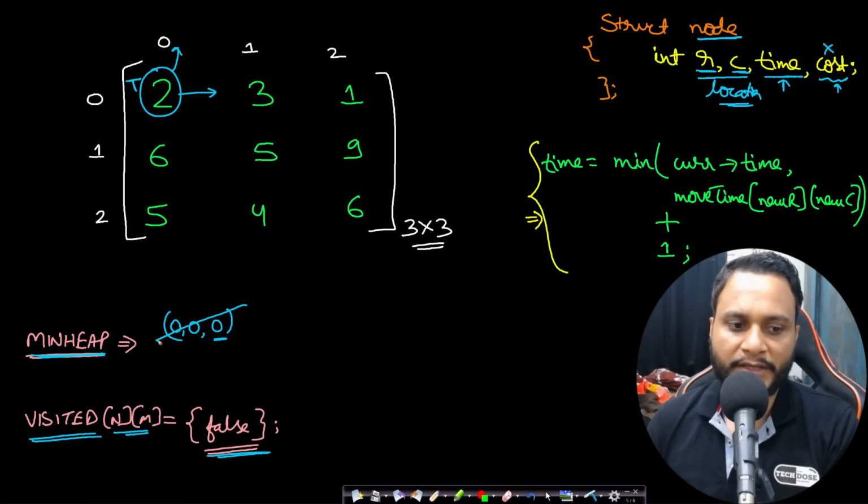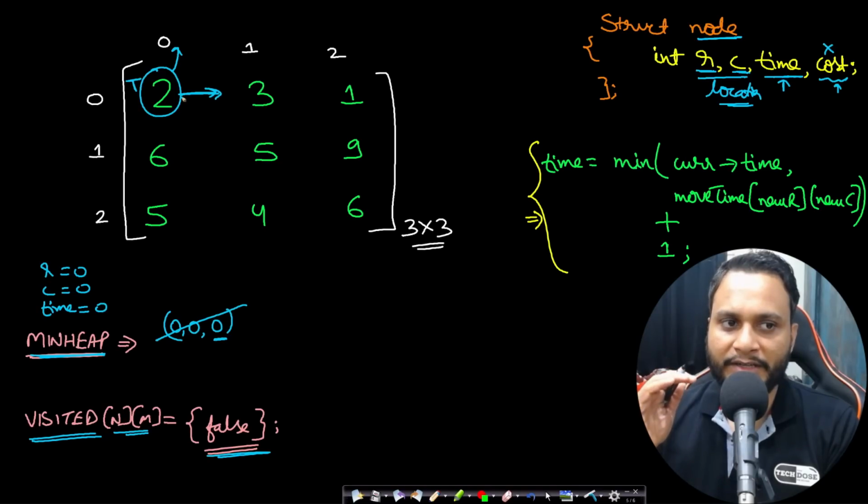So the current time is 0. You will take out this node. Your current row value equals 0, your current column value is 0, and your current time value also equals 0. So when you want to make a right call, what will be the minimum time at which you can directly reach from 0, 0 to 0, 1? You can see what the time is, it is 0, right? And what is the minimum allowed time for this movement to happen? It is 3. So we have to take the maximum of this 0 and 3 and then we have to add a +1 cost for this movement to happen.